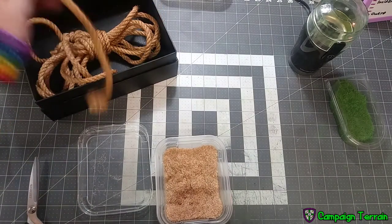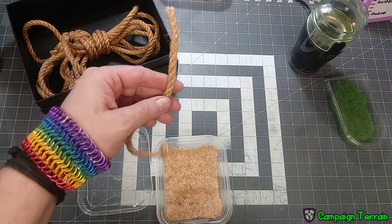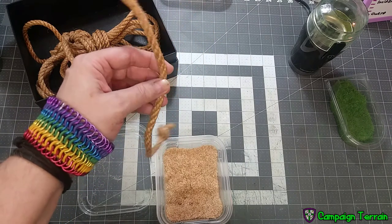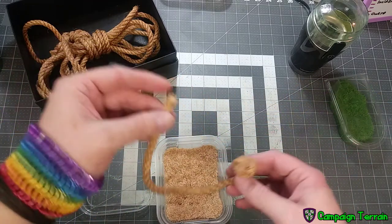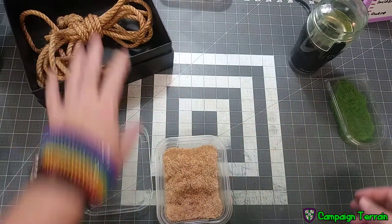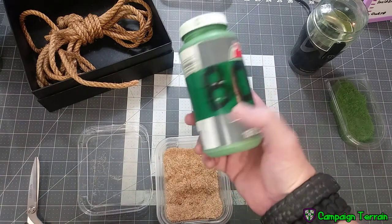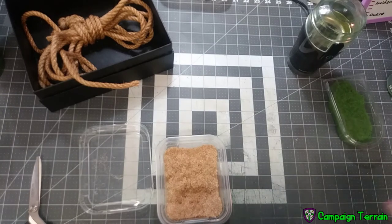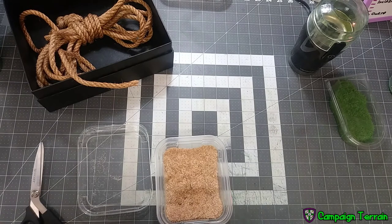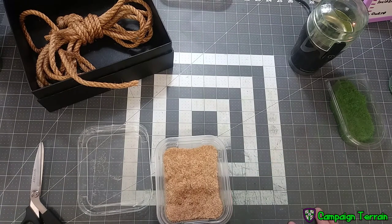You're going to need some type of natural fiber rope. I'm using hemp rope, but you can use sisal, which is a little rough — I would not necessarily recommend that. You can use jute, whichever you want, something with a natural fiber. You're going to need some paint. I use my regular boom for this — it's already half paint and half glue. You're also going to need some glue if you don't use paint, so just your regular 50-50 white glue and water, or mix glue and paint then add some water. You want it watered down a little.